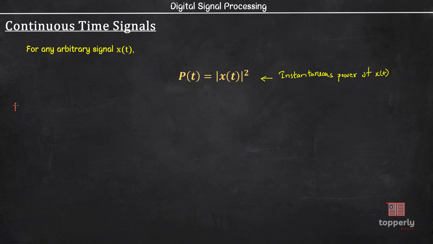So mathematically we can express power as the derivative of energy with respect to time. Therefore, we can write energy is equal to integral minus infinity to plus infinity P(t) dt, and we know that P(t) is equal to magnitude of X(t) squared. Therefore, energy is equal to integral minus infinity to plus infinity magnitude of X(t) squared into dt. This is the expression for energy of a continuous time signal.